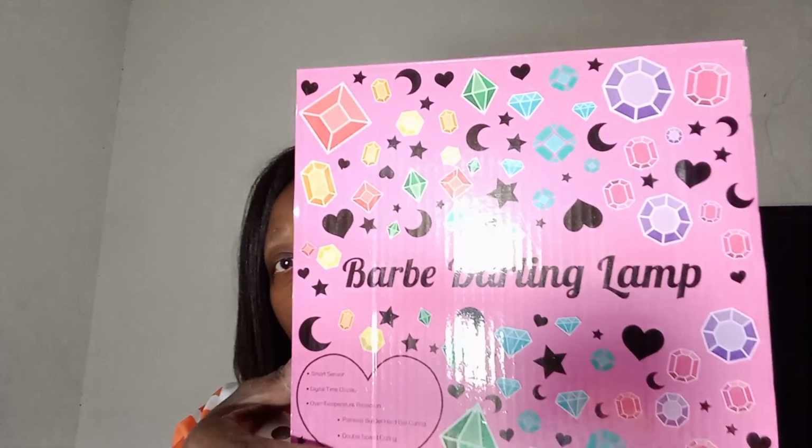So trying to keep my phone from falling over. But y'all, this stand that I'm using now is kind of sorta heavy. Okay, and so we're gonna be using our Email Couture Barbie Darling for the first time. I'll try to hold her up so you can see her.